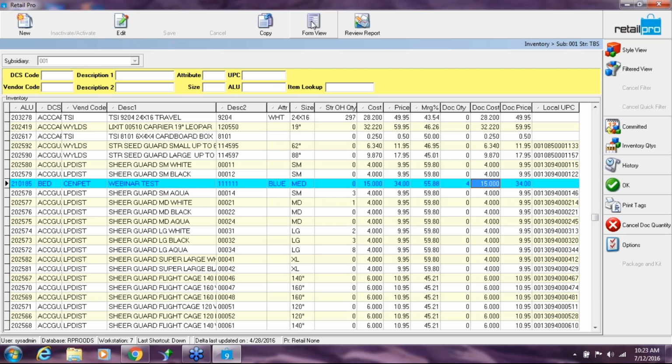Now, let's say that the items that you need to enter in are a style. So they share the same DCS, same vendor code, same description field that your style is based on. And when we're done here, I'll show you where you can see what description you're using. For most of you that are new or on version 9 and you have not upgraded from version 8 or version 7, your style is probably based on description 2. For those of you that have upgraded from a previous version, it's more than likely based off of description 1. But I'll show you where to double check it. Okay? Now, to enter in a style, we're going to come over here to Style View.